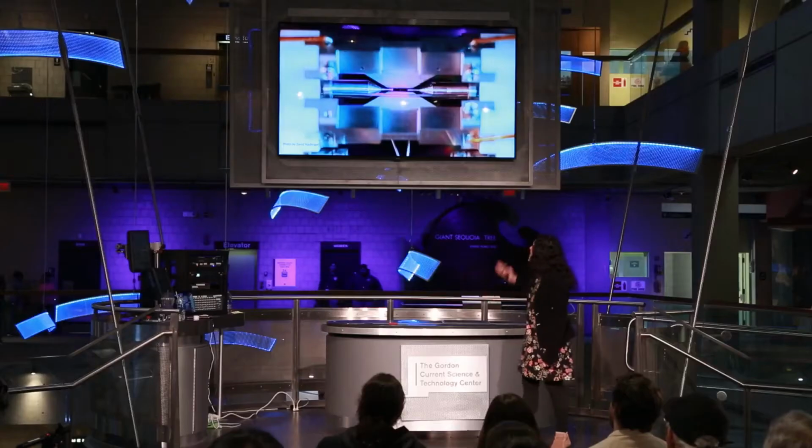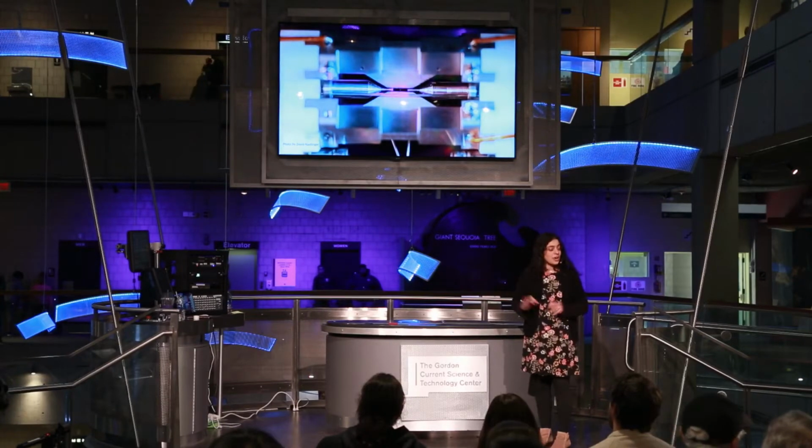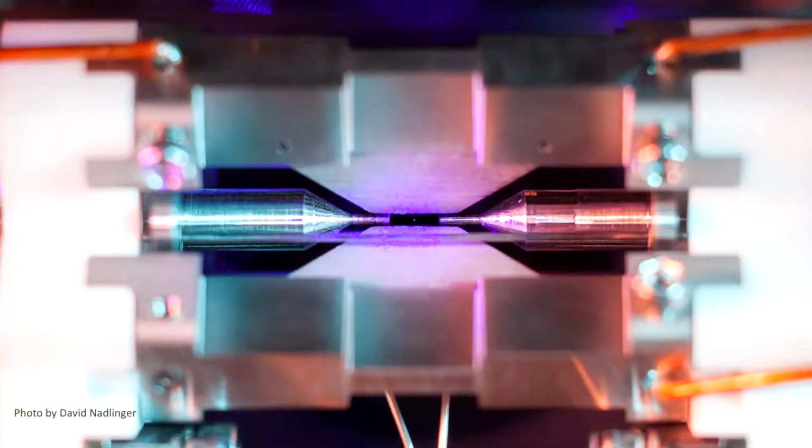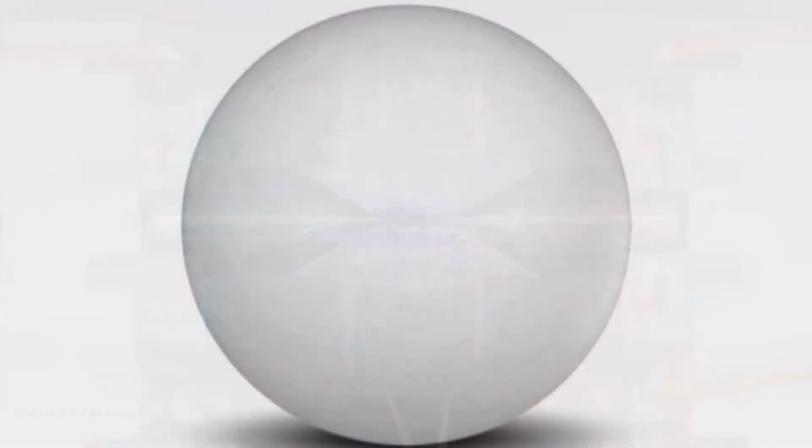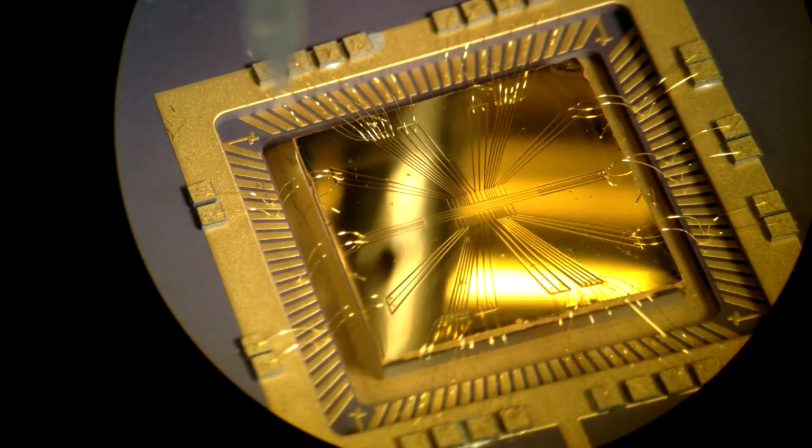Okay, great. So let's just zoom out from that picture of the single ion. And this is a regular ion trap that has that geometry that we've been talking about that whole time, okay? And the size of this, if you're wondering, is about a ping pong ball. But what about that little gold chip that I showed you at the start, and I told you that was an ion trap? That looks nothing like that, right?